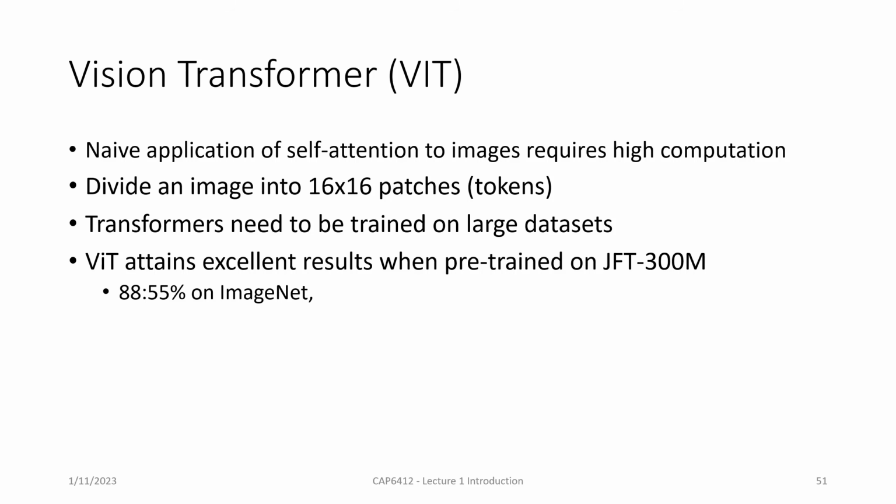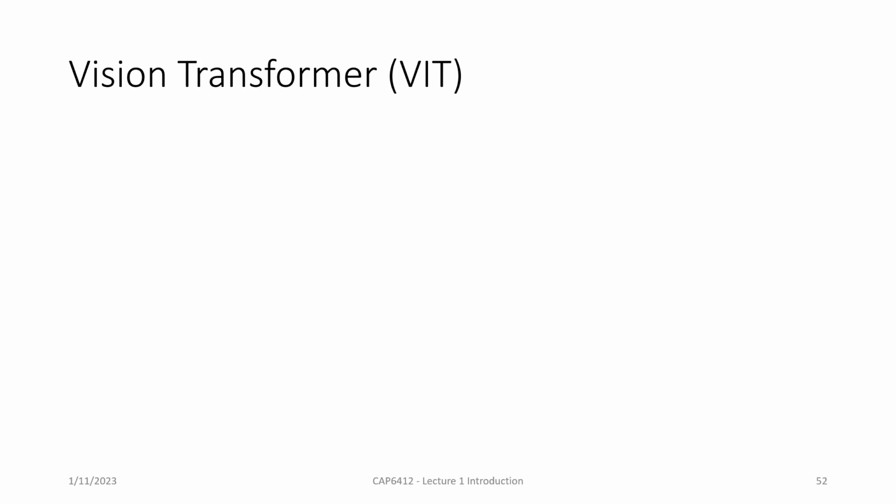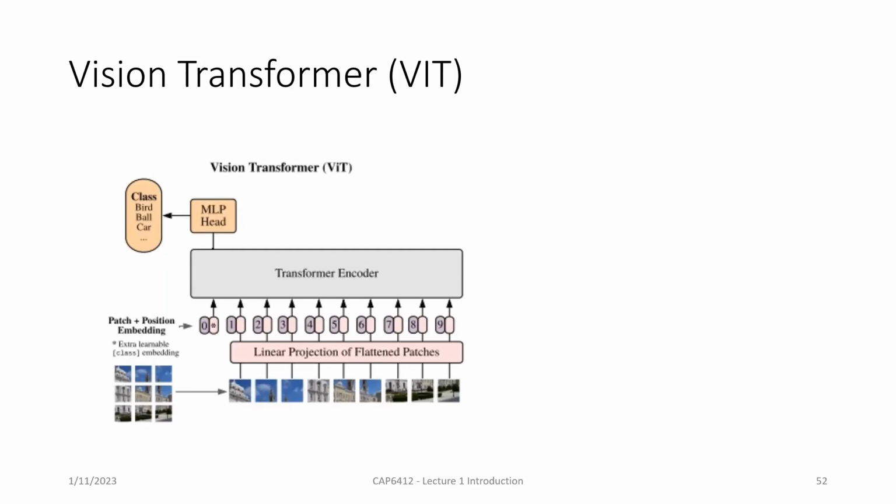They got pretty good results on ImageNet, 88.5, on ImageNet Real, and all those things. C4, good results. So how does it work? What you do is you have an image, you divide the image into 16 by 16 tokens. This is each token, and you take each and flatten this, and then do some linear projection to map this into a vector. And so these would be tokens 0, 1, 2, all these tokens.